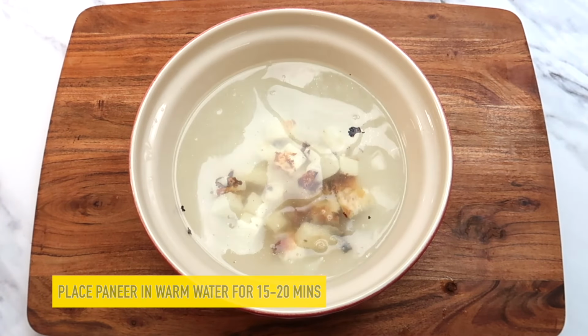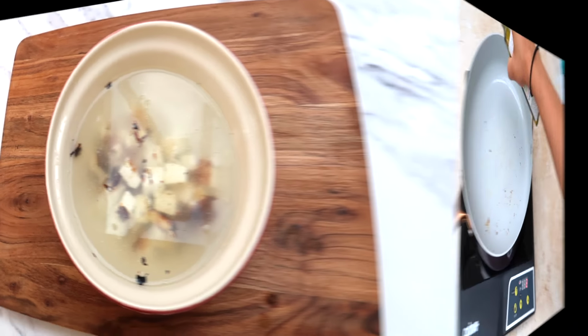Once your paneer is done, we're going to place the paneer in a large bowl of warm water and leave this there for about 15 to 20 minutes. This helps the paneer stay soft.